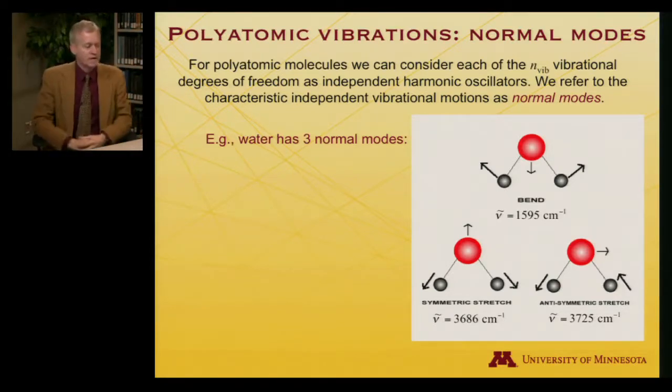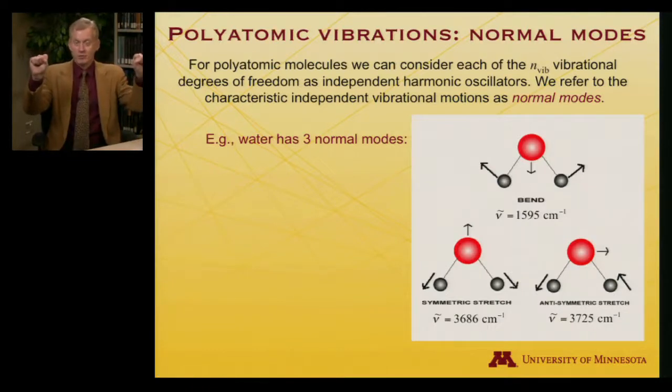That's a bending motion. There's also a symmetric stretching motion at 3,686 wave numbers. And so if we do the anthropomorphism of water again, that's the 2 hydrogen atoms moving outward from the oxygen in concert with one another. And then finally, the last mode is the asymmetric stretch, and that's where one hydrogen atom moves in while the other moves out. So here's the asymmetric stretch. And actually, the oxygen will move a bit, so it's like doing a little exercise in the middle of a lecture video.